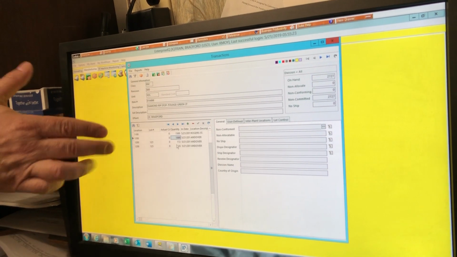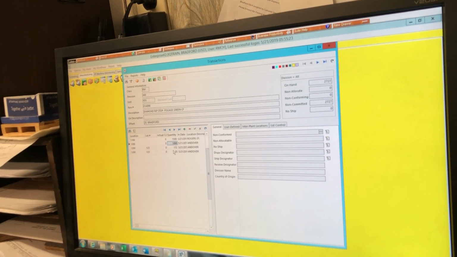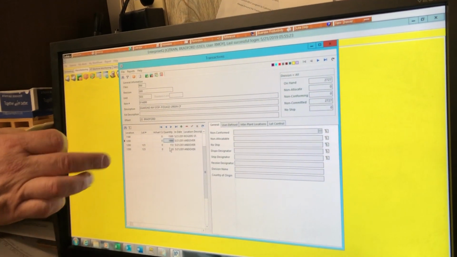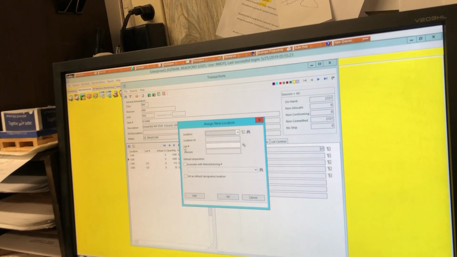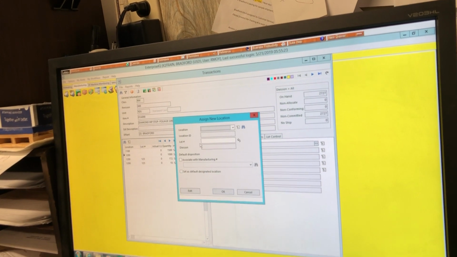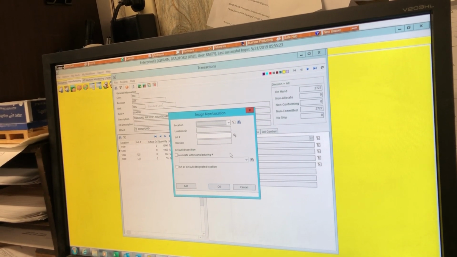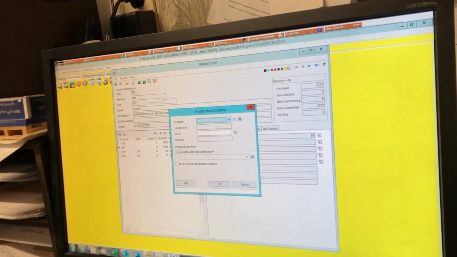Sometimes what you'll see at the beginning is this may be blank, so you may need to add a location until we populate the database. Show me how to add one. If you hit the plus sign, assign a new location. Let's say we're going to move it to Monson, for example. So put in 1600, or you can do the drop down, the arrow that's right there.